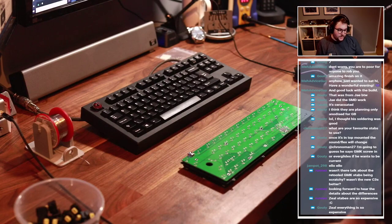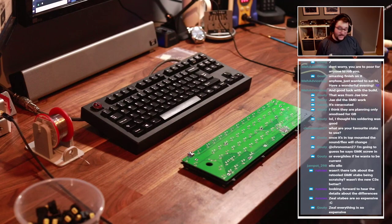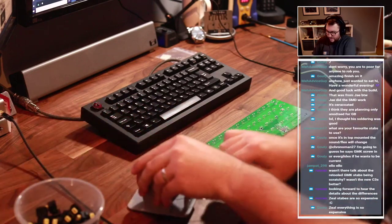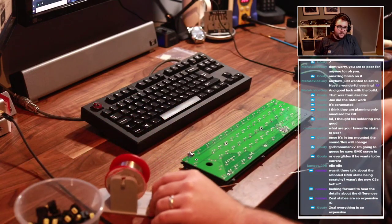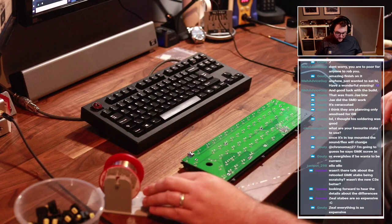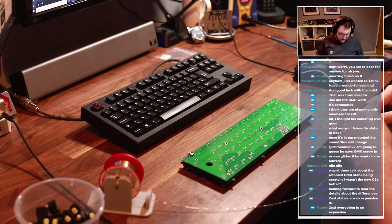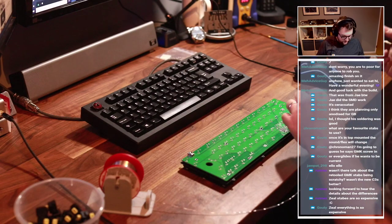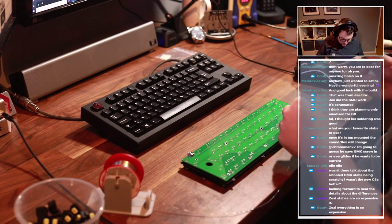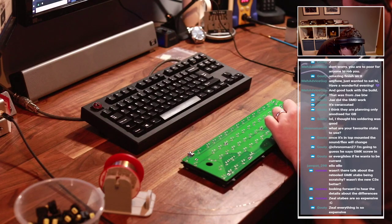Zeal stabs are so expensive, and Goofy then comes back with, Zeal, everything is so expensive. Yeah, but at the same time, he does make very good products. I mean, if you want to get stuff that's very similar, then just go for the Everglide stuff. I don't particularly condone going with copies and fakes of stuff, but their stuff is very, very similar to his. So let's just get this first one done.